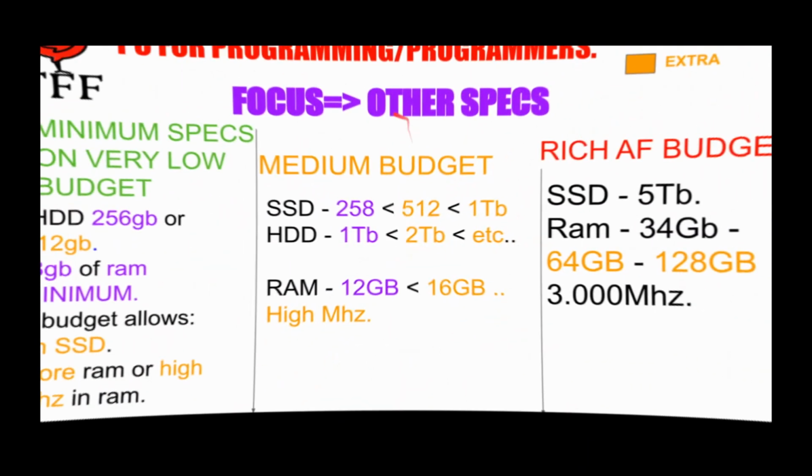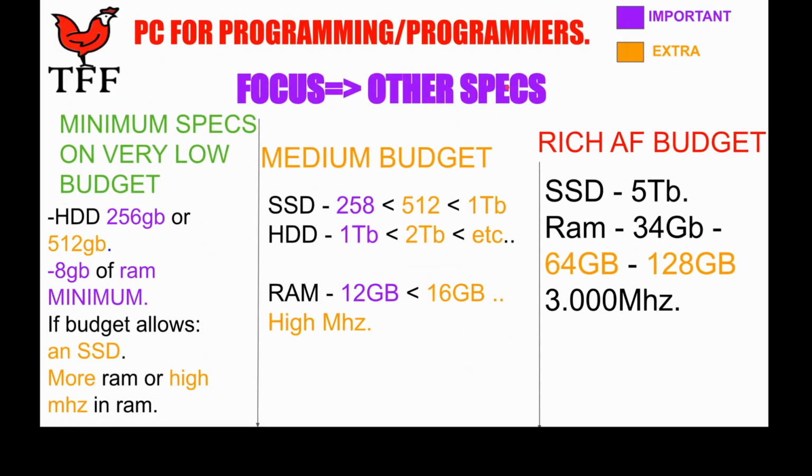Alright, so next we're going to talk about some other specs for programmers. Minimum specs on a very low budget. Remember, purple is important, orange is extra. So for HDD, you need to at least get 256GB, or it's cheap, it's not expensive, it's within reach of everyone all around the world, alright? Or you can get the 512GB if you have some money to spare. It's in orange, it's not a must.